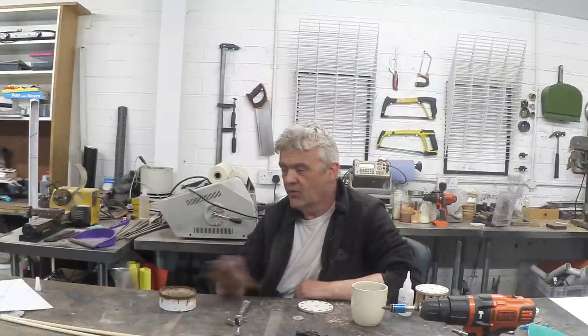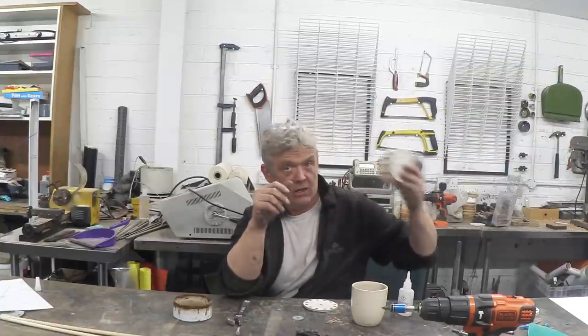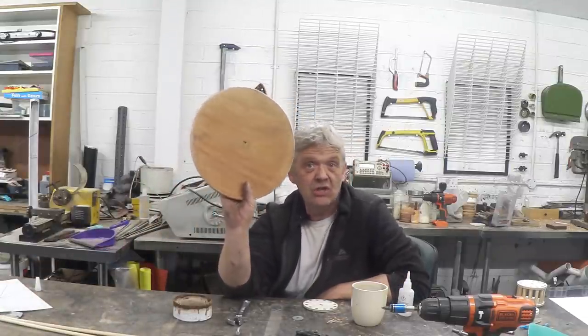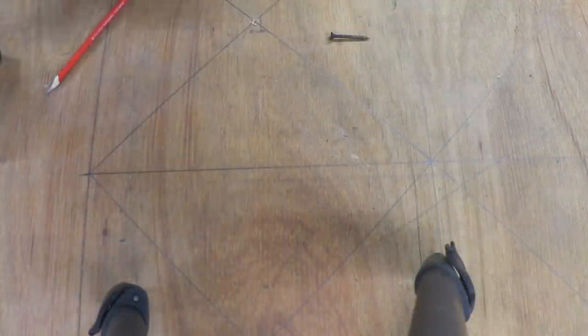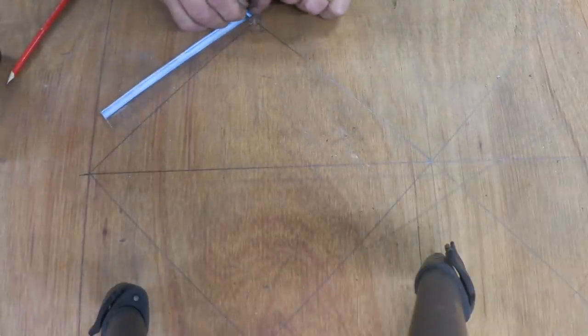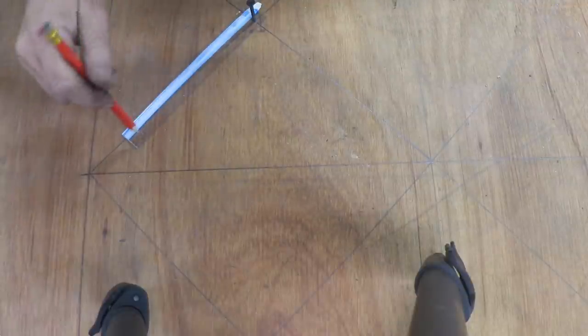You can make small versions like this with little more than a hole saw - I've taken a hole saw, chopped up some dowel into lengths, driven those into drilled holes, and made a cage. You can make them any size you want. Here's one I'm preparing for a much larger gear. A disc at 30 centimetres can be a little challenging with just a basic or hand tool set, so I'm going to show you a method using nothing more than a chop saw and a sander. I've taken a bit of plastic and drilled two holes in it 15 centimetres apart - fix one hole in the timber and take a pencil in the other hole and just go around.